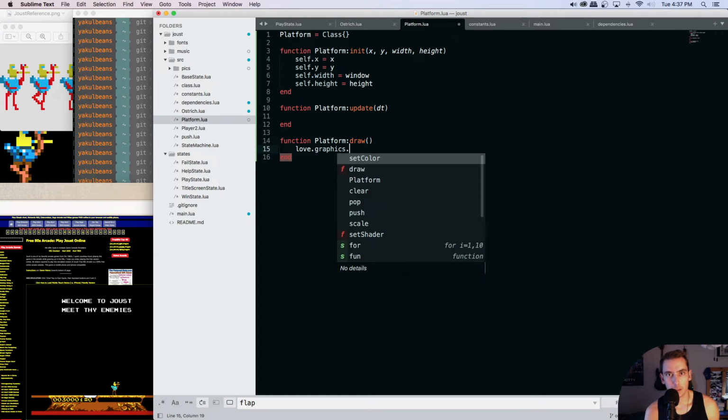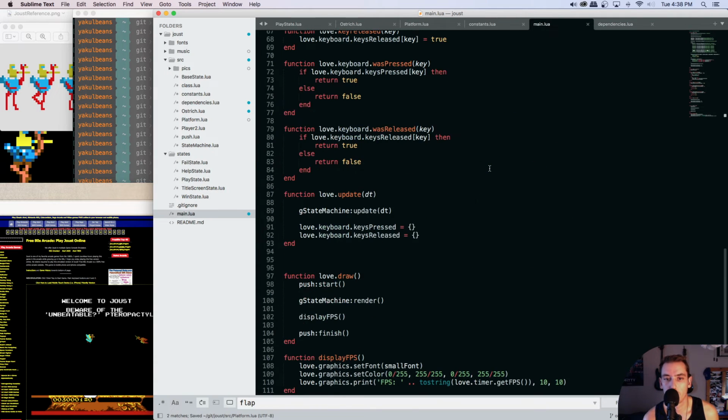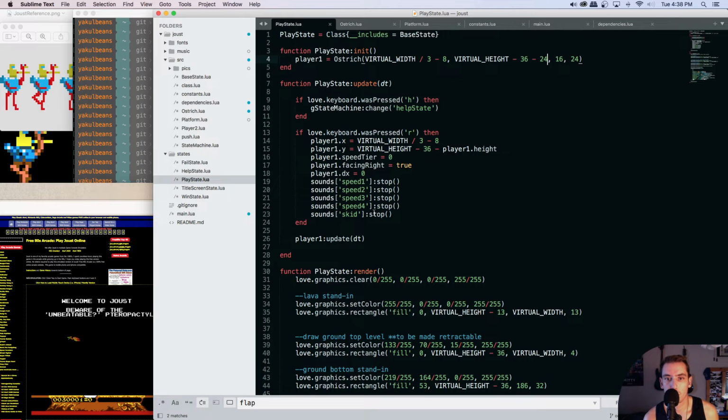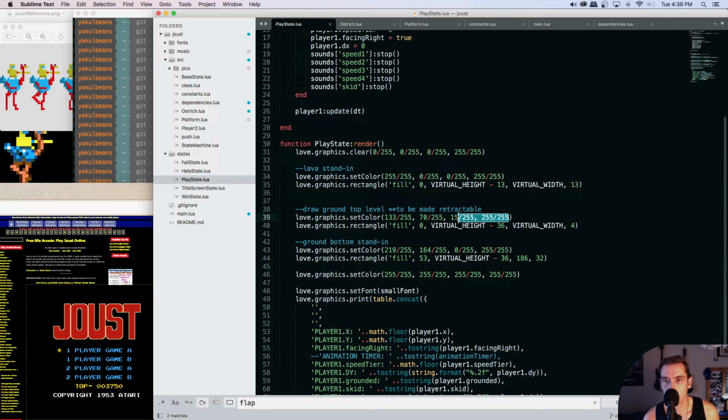Okay. I'm going to set the color of this drawable to probably whatever my ground color currently is. Which is this.